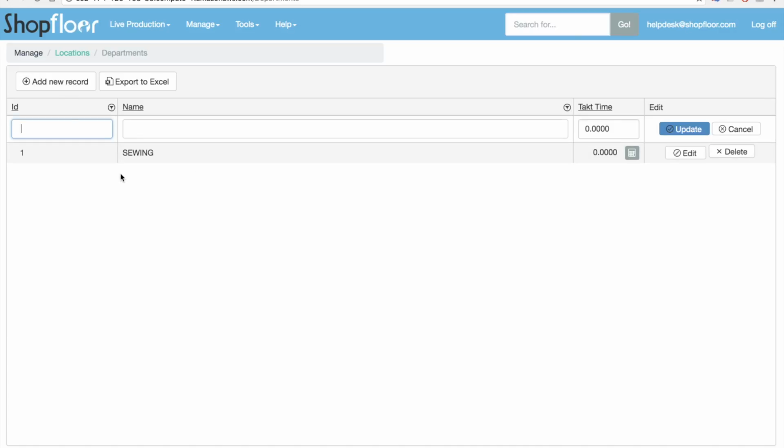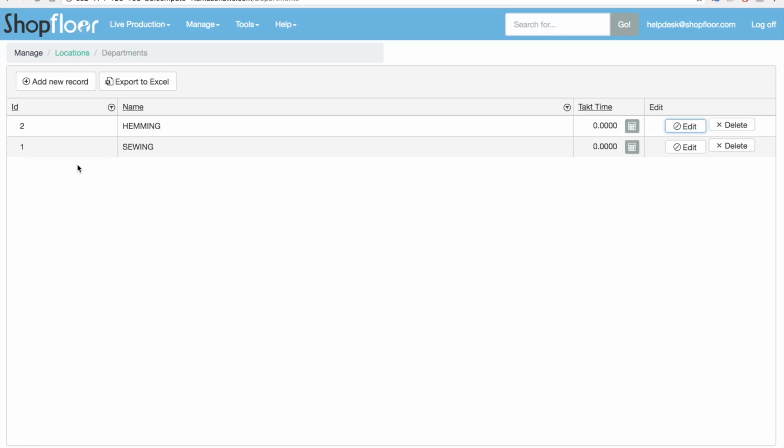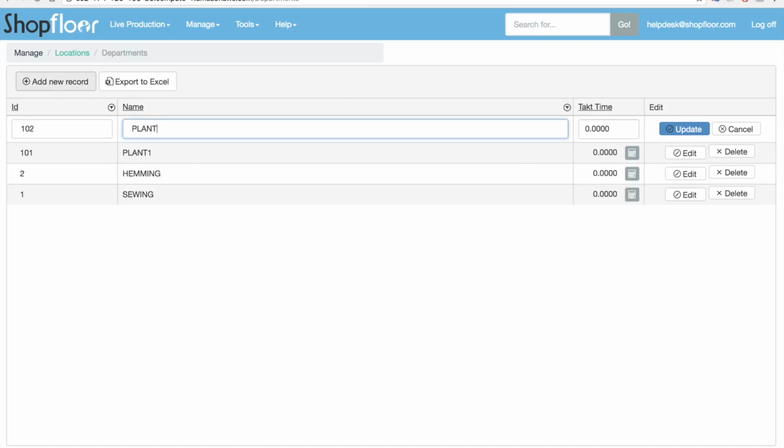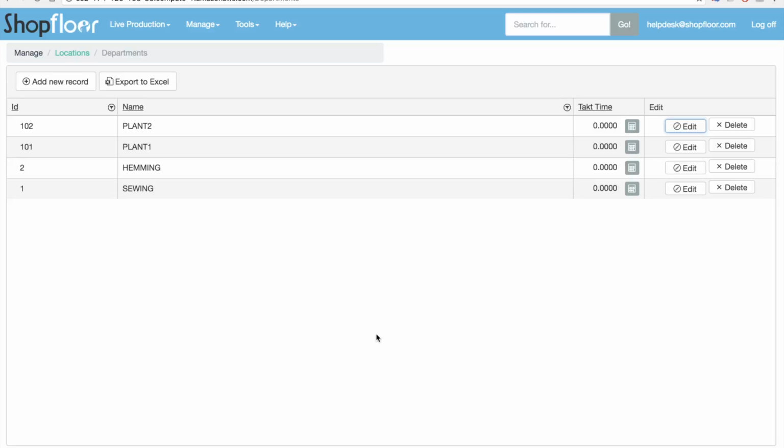We'll add a second record, 2, and this will be the hemming department. You can also use departments to specify different locations or even alternate plants. This is totally up to you, how you want to organize your production.